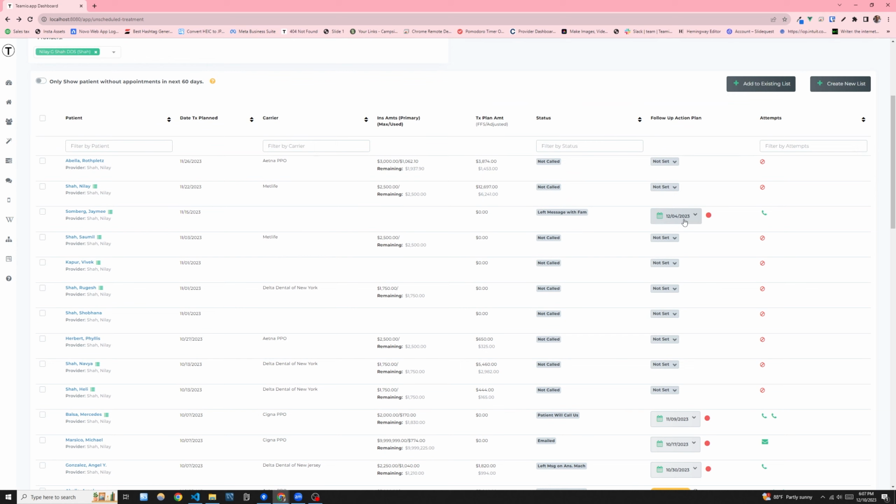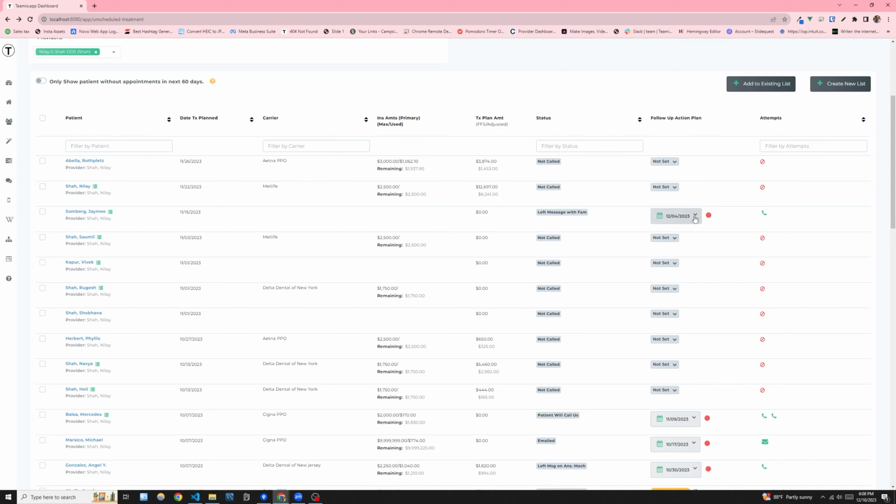The date is determined automatically. Again, I will come back to it in a separate video when you actually follow up with the patient, but the date gets populated here automatically initially when you follow up with the patient, depending on the rules set up in your practice. Okay, the frequency, like when you first follow up with the patient, when the next follow-up is due, when the third follow-up is due. However, even though it's done and calculated automatically, you can change it.